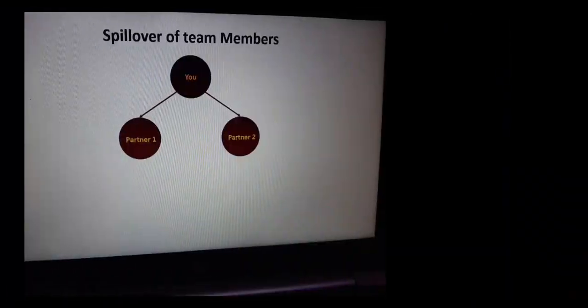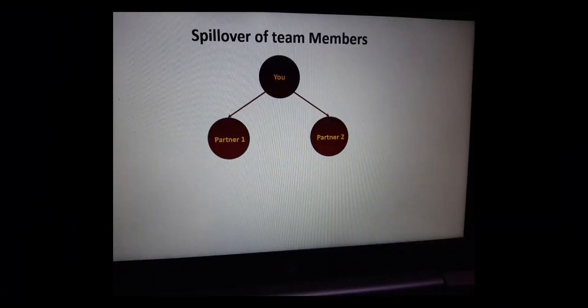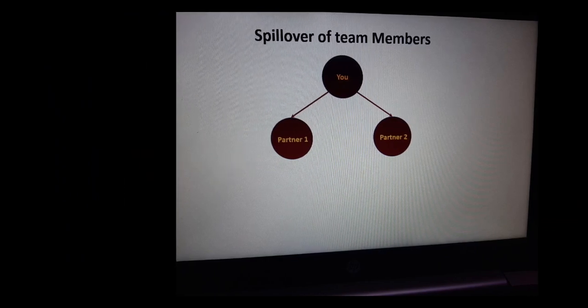Now let's understand another spillover. That's one of the unique concepts that the hybrid plan gives to the Indusviva business. Being a hybrid plan, you can have only the left organization and the right organization. So now the question arises: I started with partner 1 on the left and partner 2 on the right. What if I get a partner 3 or partner 4? The best part is that partner 3 or partner 4 that you are bringing into your team as a business partner will go either to your left organization or to the right organization.